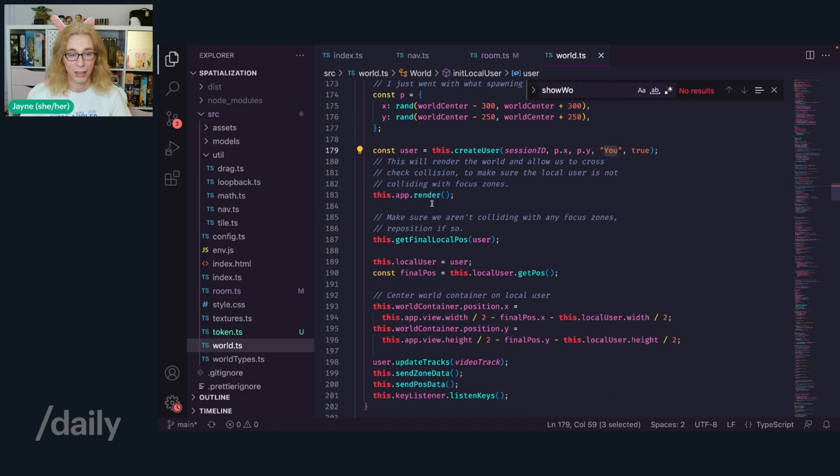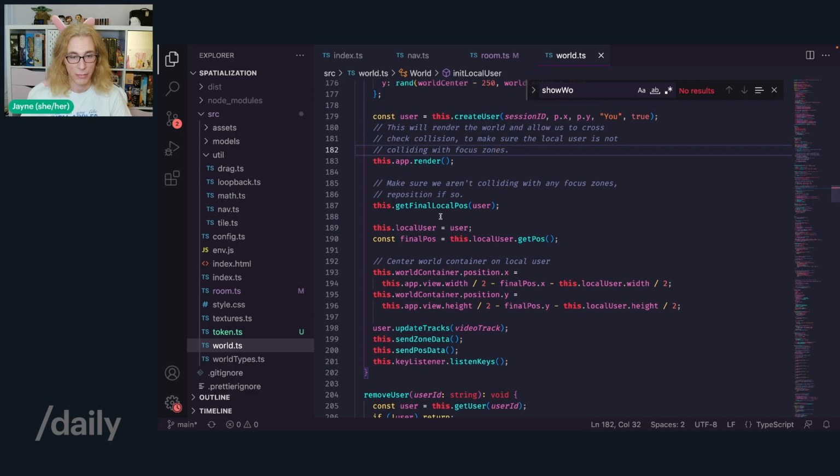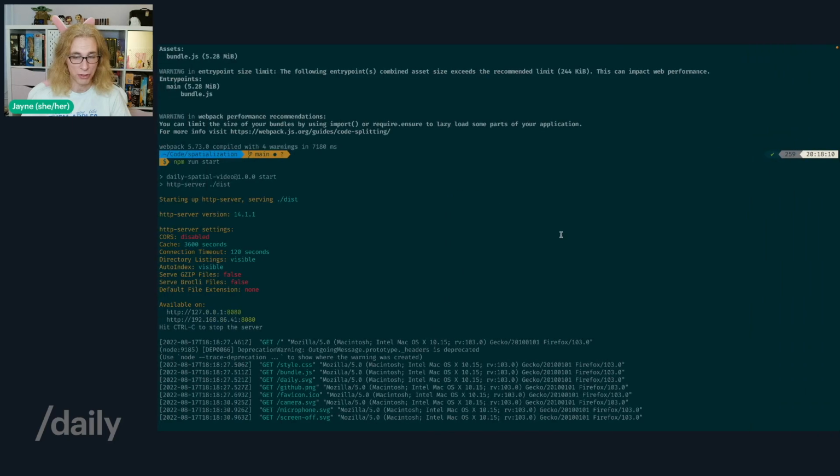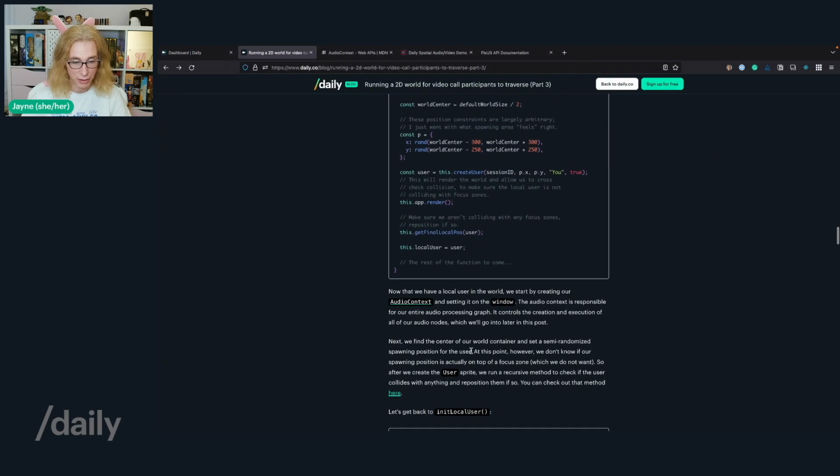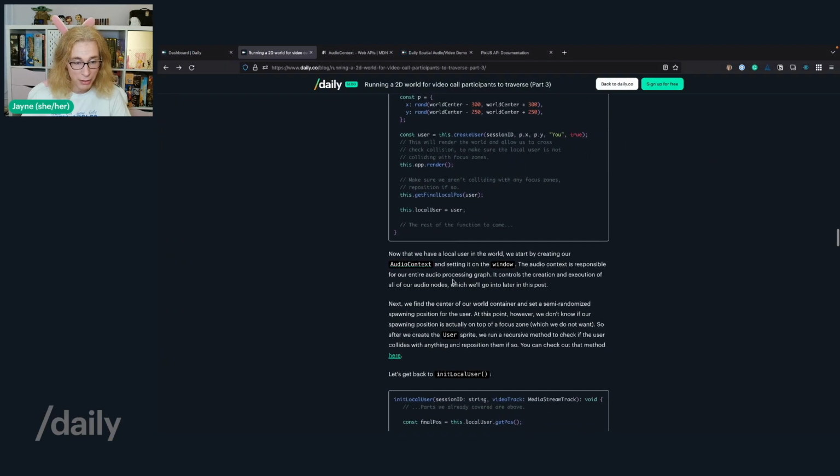The world will allow us to cross-check collisions and make sure the local user is not colliding with focus zones. That is what we're doing here, get final location position. Okay, so let's see. Is that something that we're talking about here?